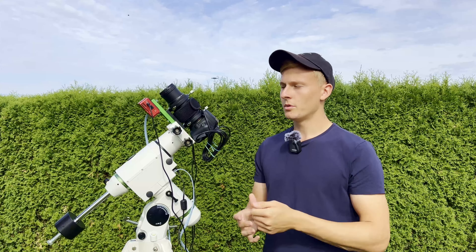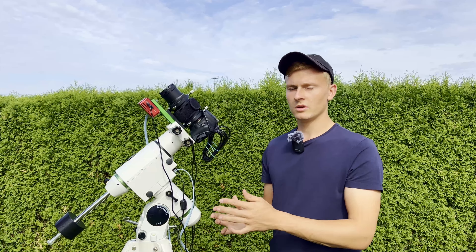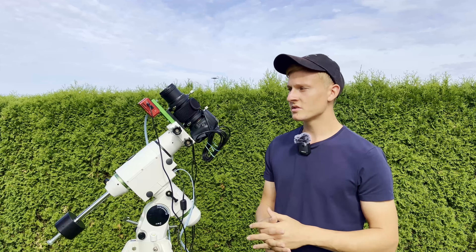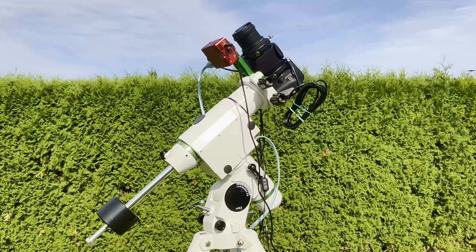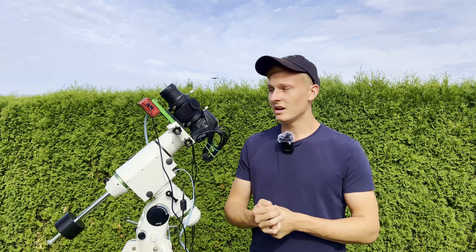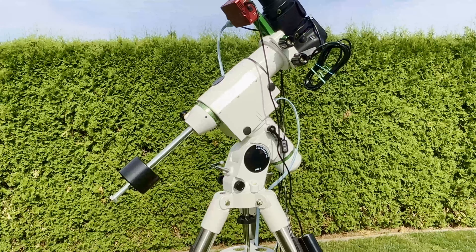The lens I'd like to use tonight is the Canon 75-300mm zoom lens, which I've been using for the past three years for night sky images. Tonight will be the very first time capturing the Andromeda galaxy with this lens. I'll use a focal length of approximately 135mm, which allows a longer exposure time, adds more detail, and ensures the entire Andromeda galaxy fits within the frame.